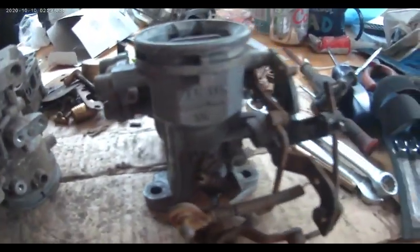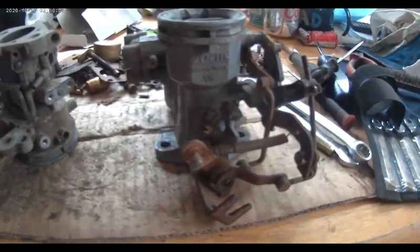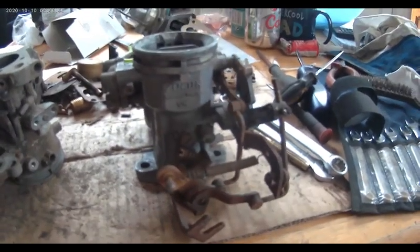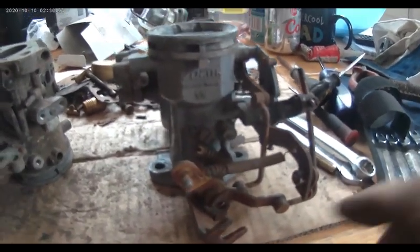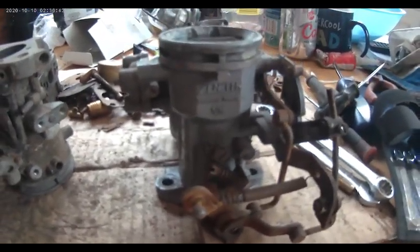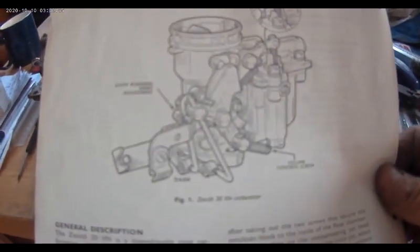I'm going to have to seek some help on Google on this, because it's years and years since I did a Zenith carb. I was a young man, well, very young man, 17. But that, I just don't know. But I'll look it up and I'll get back to you in a minute. Okay. And I'm back. Here we are, look. I found this. Shows you the exact configuration.